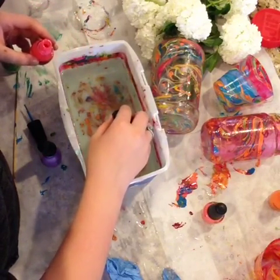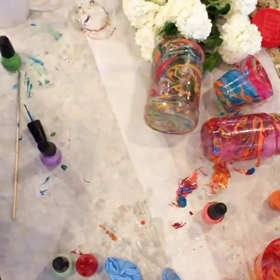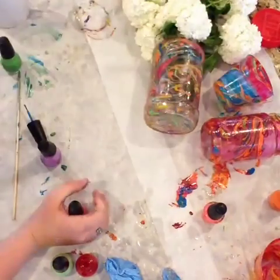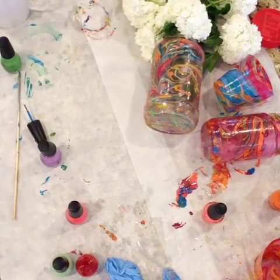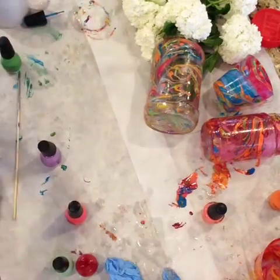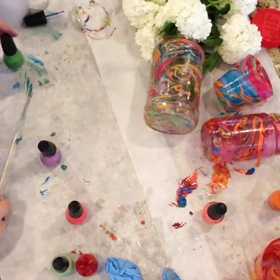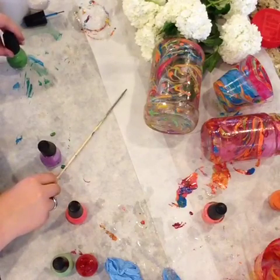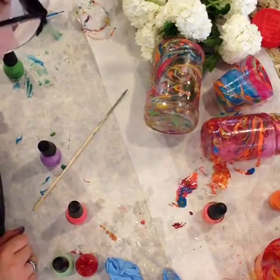Okay, so this is one that doesn't want to spread onto the purple. Let's try some new water. Let's get some new water over here. It could be that our water just has so much film in it that it's no longer working. Oh, and this is why you want to put wax paper down, or something down that you don't really care about. Sorry, I just gotta wait for my water to get lukewarm. Right now it's just cold.